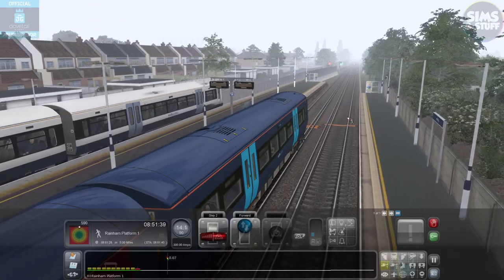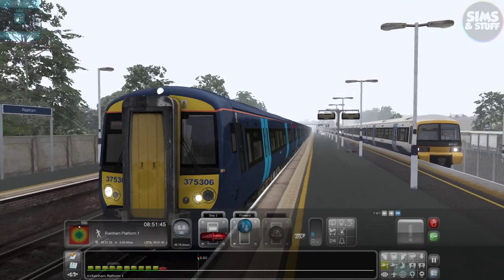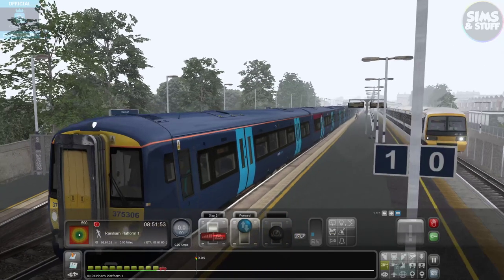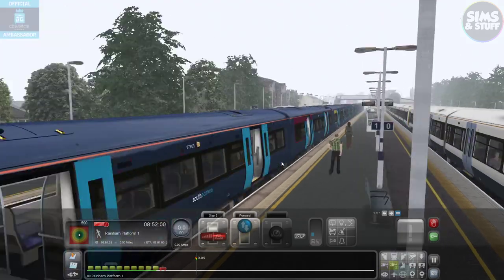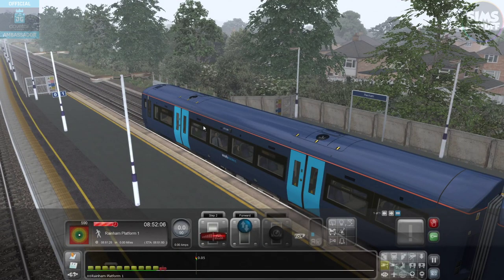Stopping. More of the stopping. Do some of the stopping. Stopping would be nice to be a thing that is done. We have achieved stoppingness. Doors are opening. Now. Doors are not opening. Those doors didn't open. Did the doors down the other end open? They opened. Those did. But you can't tell me that was too close to the edge of the thing to not open the thing.